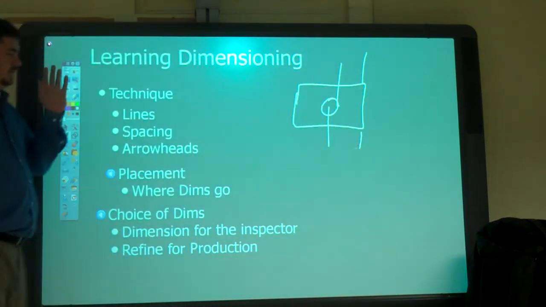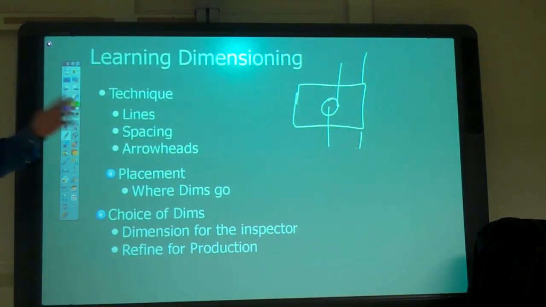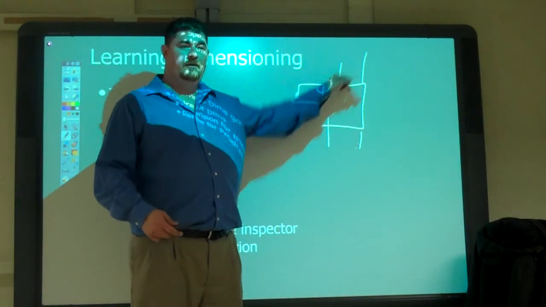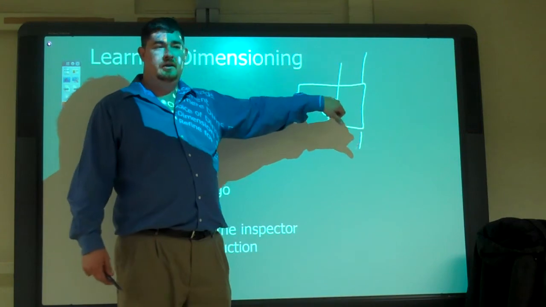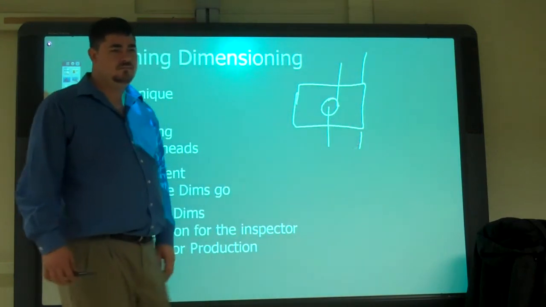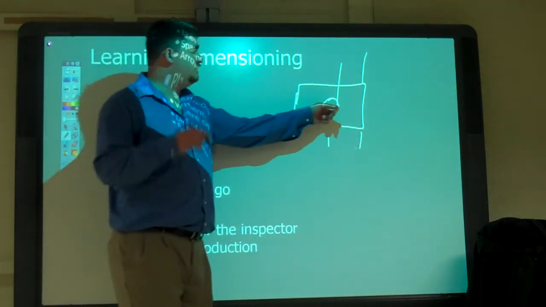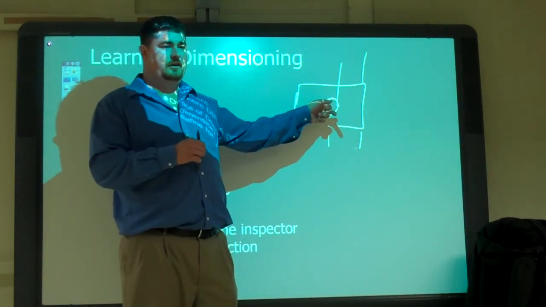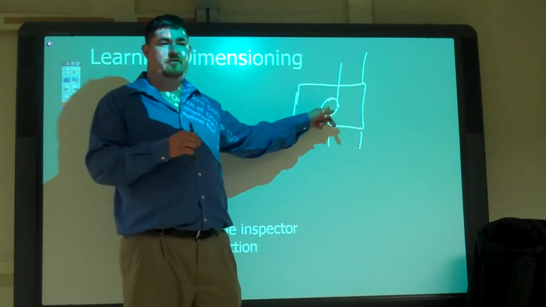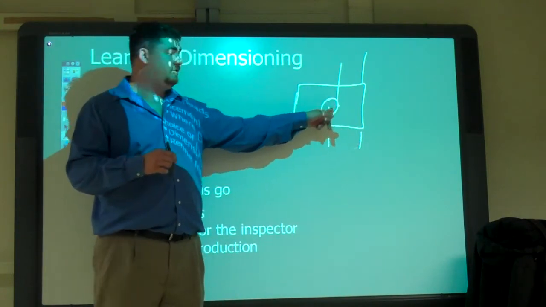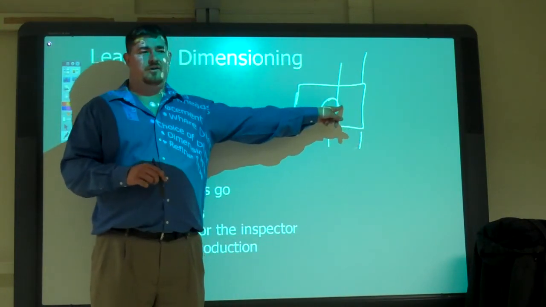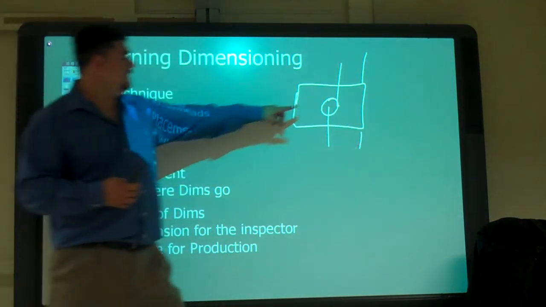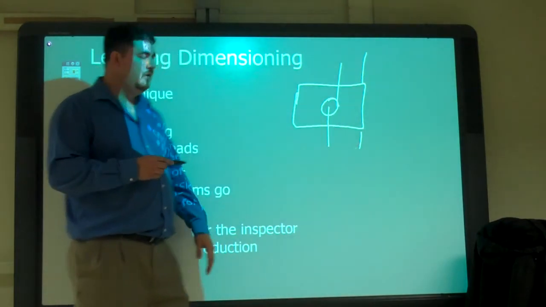No, it's all the same drawing, the same thing. We're just moving it over. These two mean the same thing, right? Yeah. But this one is easier to make it from, so this is what we want to go by. The inspector has tools that'll tell him where that center is. Even though it's a little bit harder to measure, you can still measure that. The machinist, it's really hard to drill a hole from the side of it. And so it makes it easier for the machinist.